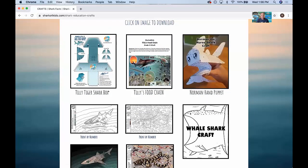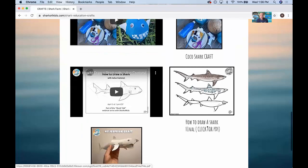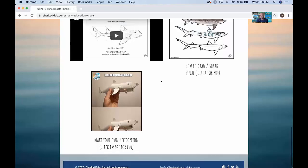Actually, I have one of those here. Don't know if you can see it, but that's a fun one for the young kids. There's all kinds of coloring things on here. There's also the how to draw the tiger shark that we did earlier last week. And look what's up here already. Jillian has already uploaded the helicoprion. That's a cool one. So that was one of the questions. Where do we get to this information?